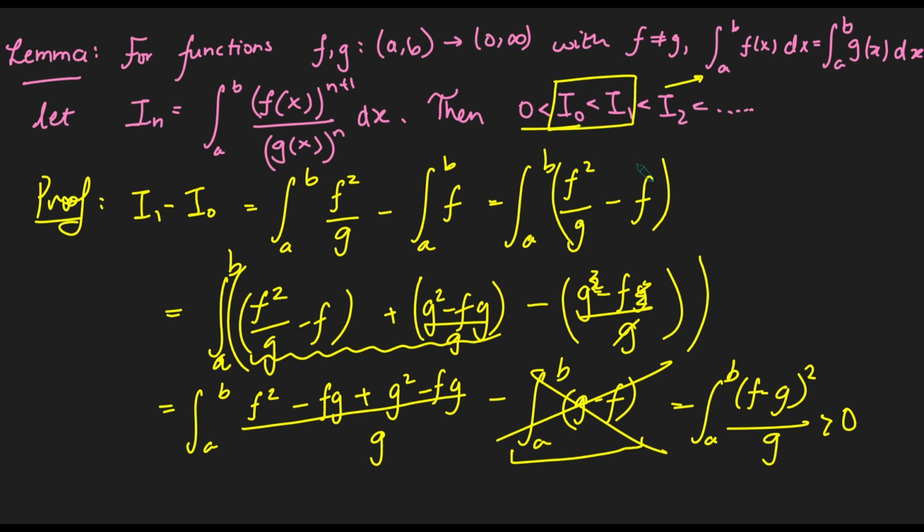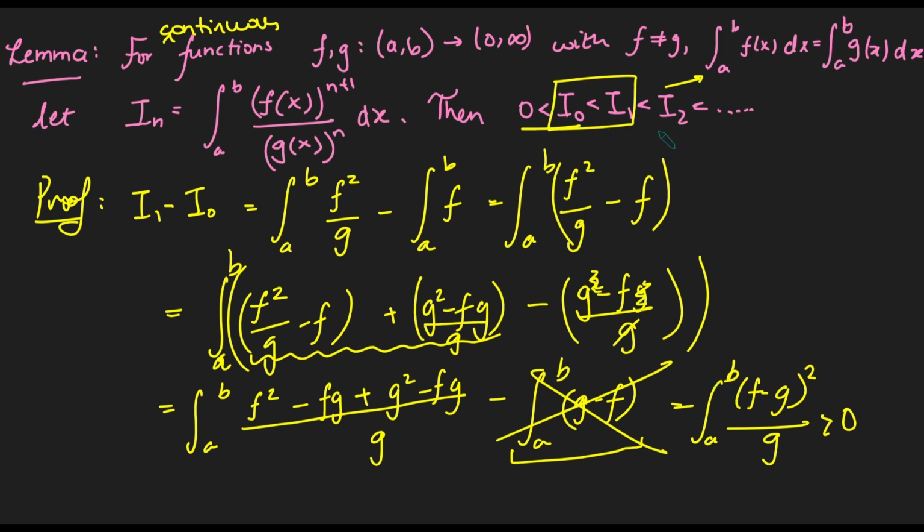I guess here I probably should mention that f and g are continuous. So maybe I'll add that in here. So f and g are continuous. So not super important, but for this last step, just to avoid any kind of trivialities where you make f and g different at just one point. So yeah, if we assume they're continuous, this is definitely true. Cool, so this inequality is proved.